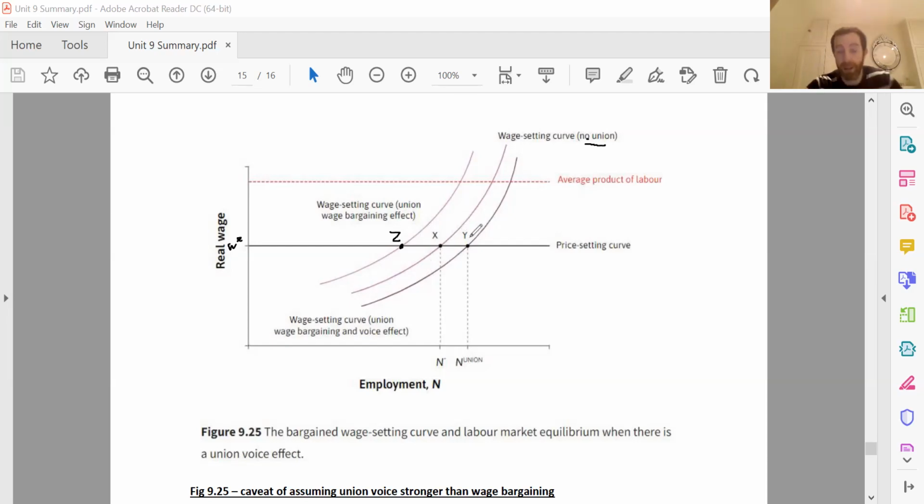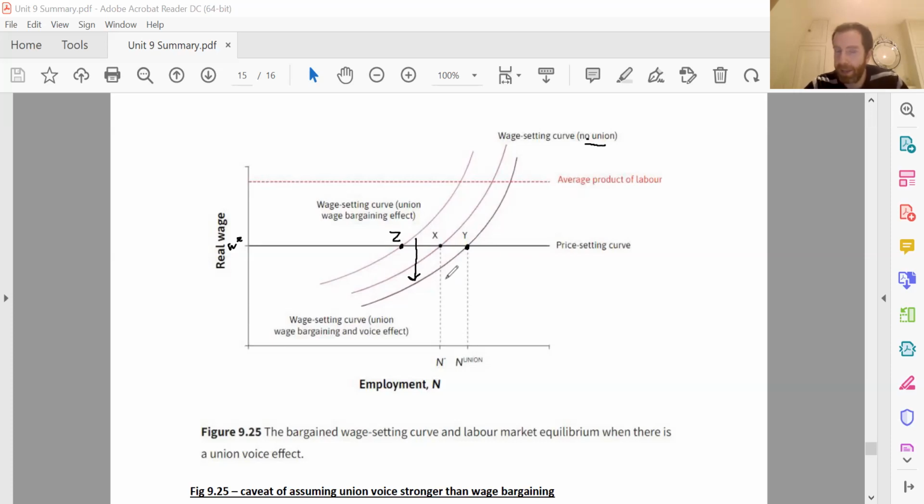And what that means is that from the firm's point of view, now that workers are putting in a greater level of effort per hour, firms can lower their costs again, so that the real wage they're paying workers comes down, and it leads to the wage setting curve shifting downwards. And so the wage setting curve shifts downwards enough that the new equilibrium is going to be at this point Y, where the real wage in this equilibrium is the same as it was before all of this extra union stuff, but the level of employment is higher.